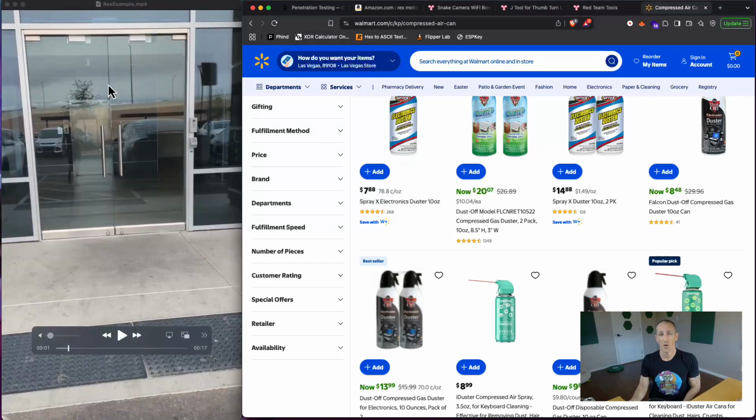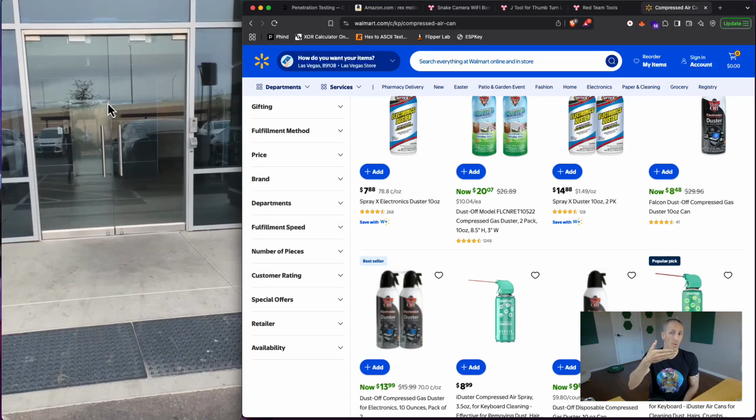And then another way too, if this is open during the day and we walk in and we see those magnets up there, you can stick something between the magnets, like a couple sheets of plastic, maybe taped down, and that will make the magnet not very strong, because you don't need too many layers between the magnets before they lose their strength. If you were to put those up there later on, it might be less strong, where you can just pull it open. So that's another thing to think about.